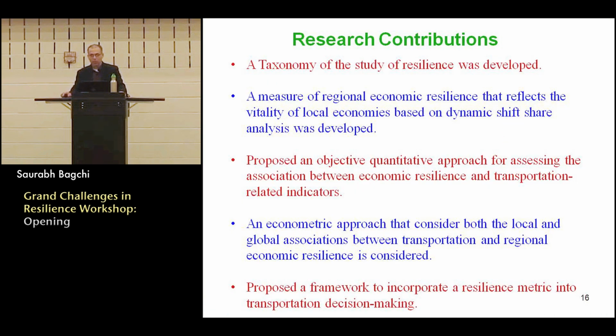So this work has developed a taxonomy of resilience as it applies to transportation and economic resilience, and it measures regional economic resilience and how that is tied to infrastructures like transportation, like energy infrastructure. And it provides a quantitative approach for assessing the association between these different infrastructures and economic resilience. And it provides a formally grounded econometric approach to analyze this kind of resilience.